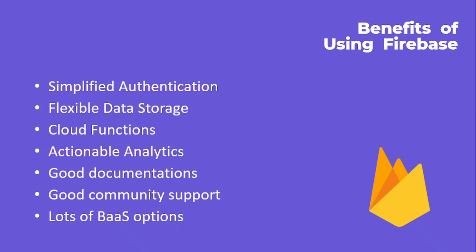That's why they have good community support. When it's from Google, it's going to be tested 100% and it's going to be approved. And Firebase also provides lots and lots of backend as a service options. So with Firebase, you even get cloud messaging, so for push notifications, and it's also easy to set up. And Firebase allows you to do your own custom email templates.